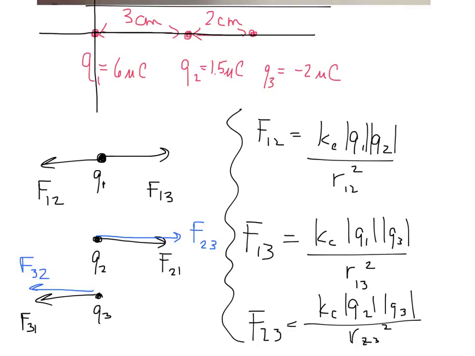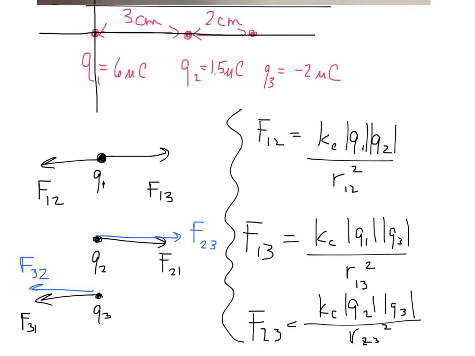What's R23? The distance between particles 2 and 3. What is it? 0.02 meters or 2 centimeters. Very good. And Frank, what's R12? The distance between particles 1 and 2. Look at the diagram at the top of the board. How far are particles 1 and 2 separated by? 3. 3 what? Good. So in meters, we write 0.03 meters.